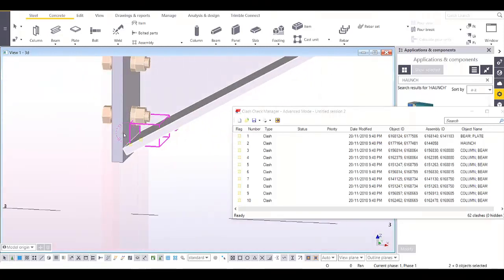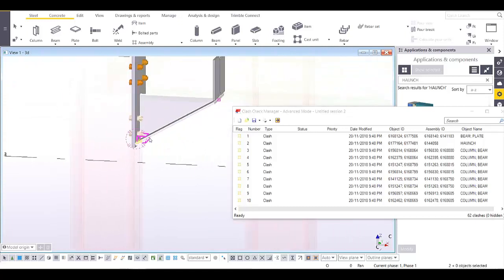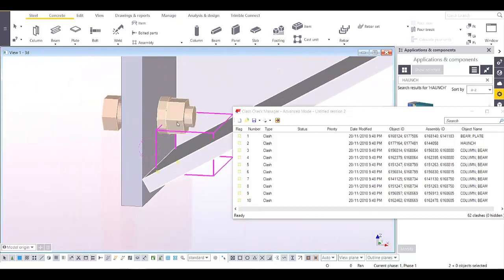How to nut the bolt. You don't have much allowance to nut the bolt, so the wrench here cannot be inserted. So this one is also a warning for us. But basically this one should be okay.